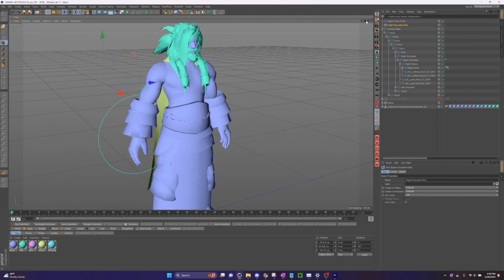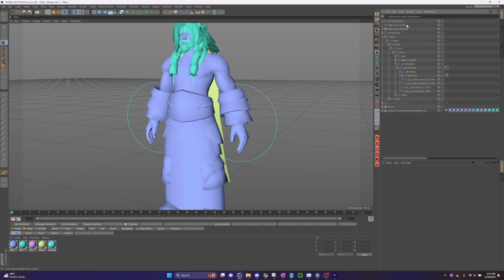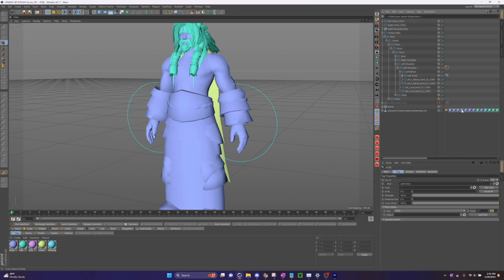So now that I've done that for one arm, I'm going to go ahead and do that with the other arm, and I'm just going to let you guys follow me along as I show you one more time. So again, the second left shoulder, then we're going to select the left wrist, create IK chain, create an orientation constraint, delete this left wrist goal, select the IK chain tag, and where it says goal, select the cursor, and then click on the left wrist constraint. And then the last thing we're going to do is add pole, enable quantizing.